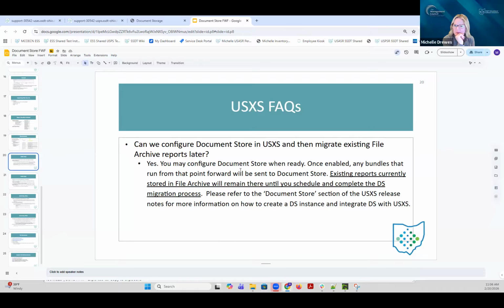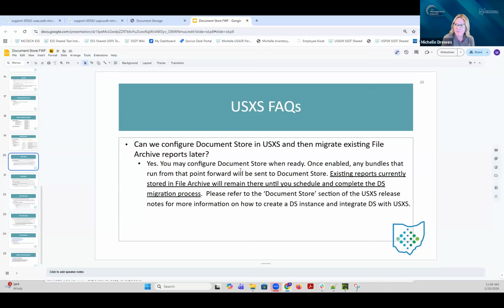I think the key is too, Jody, they can configure document store, and anything that they start producing report bundles on will move over into document store. But the file archive files will stay in file archive until you actually perform the migration.